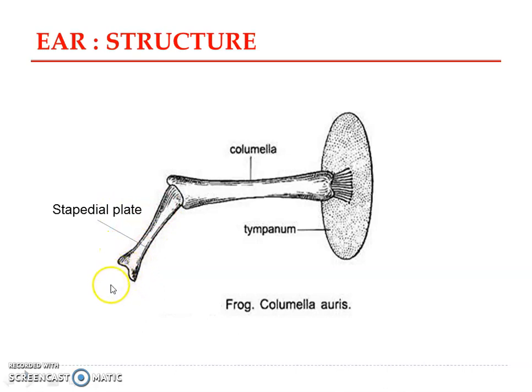The stapedial plate communicates with the membranous covering over the fenestra ovalis of the inner ear. The fenestra ovalis is nothing but an opening in the inner ear, and this opening is covered by a membrane which stretches over a bony ring on the fenestra ovalis, and this bony ring is known as the operculum. Now the columella oris fuses with the operculum, and it forms a complex known as the operculum plectrum complex, and this is actually a characteristic feature of most of the amphibians.